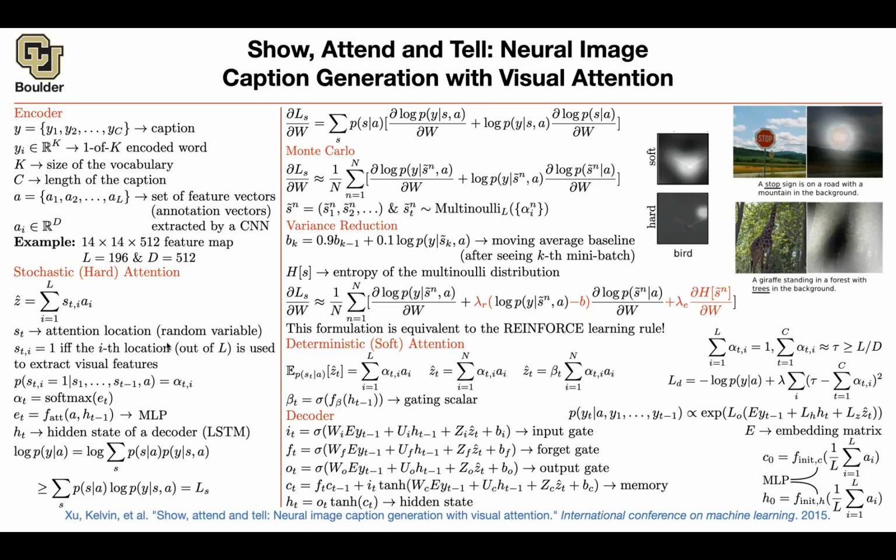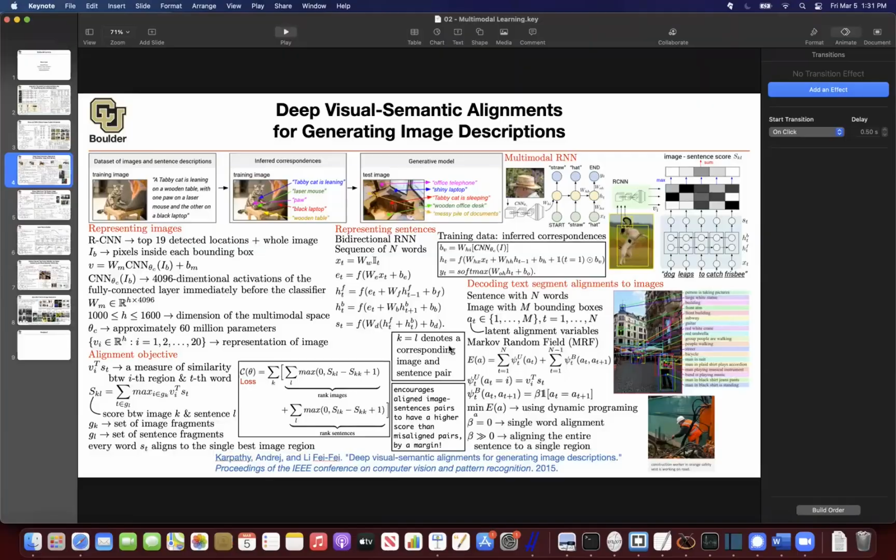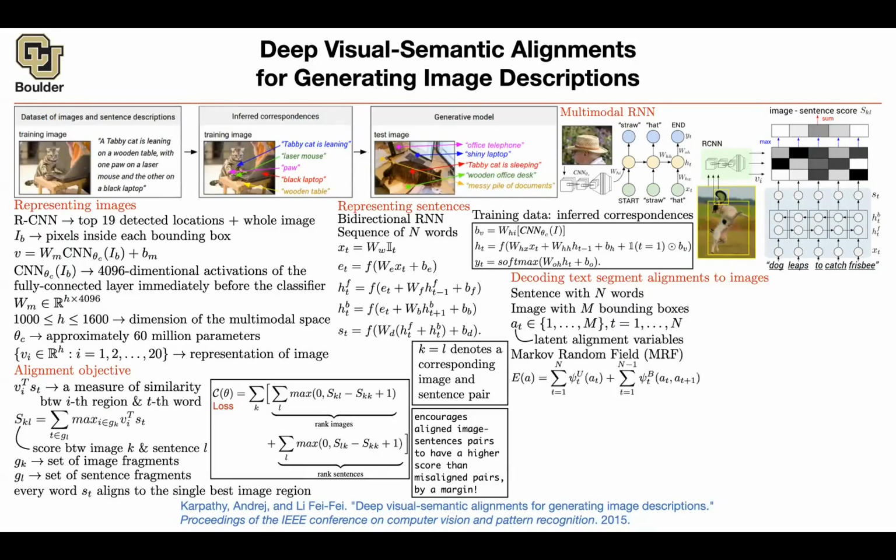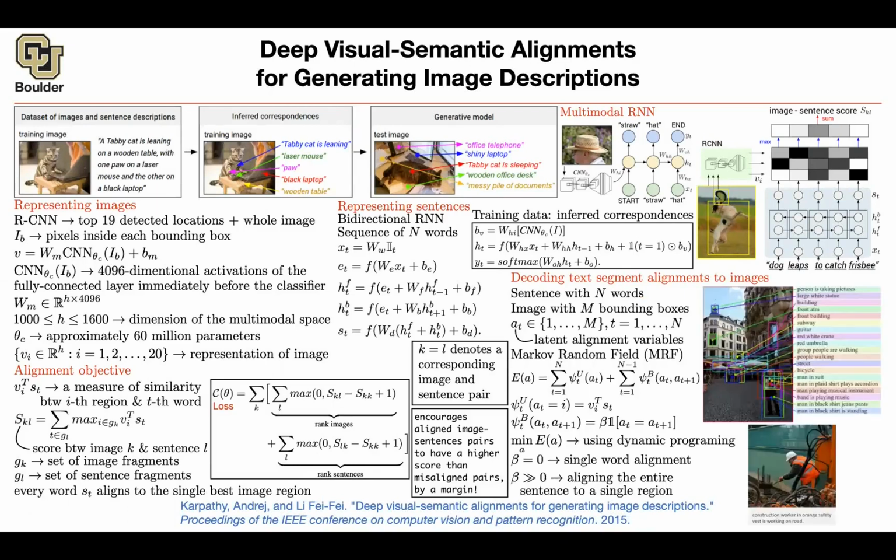I had a question about the energy for the Markov random field in the previous paper. Okay. So do you see my screen? Yes. Intuitively, here it says we're minimizing this energy. And in this case, it seems more intuitive to me that we want to maximize something, where our alignment scores are high and we have consecutive words assigned to the same image region. So it feels more intuitive that there should be a maximization. Is there like a minus sign missing, or where's my intuition wrong here?